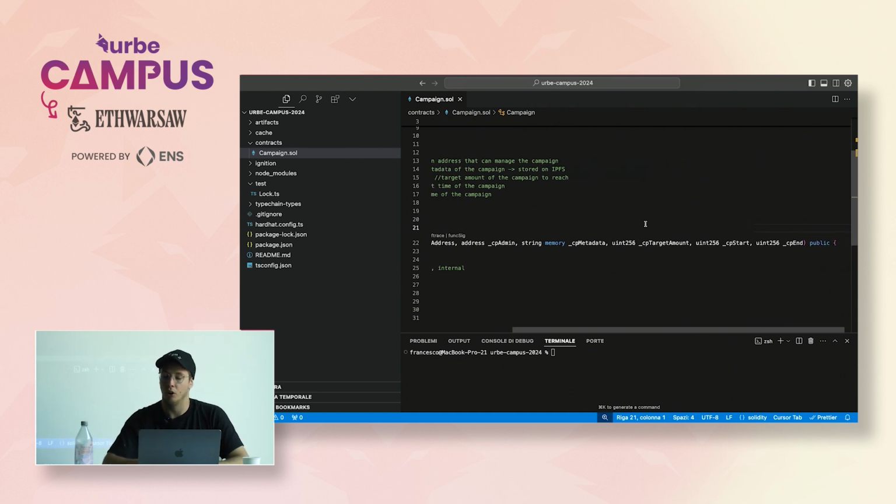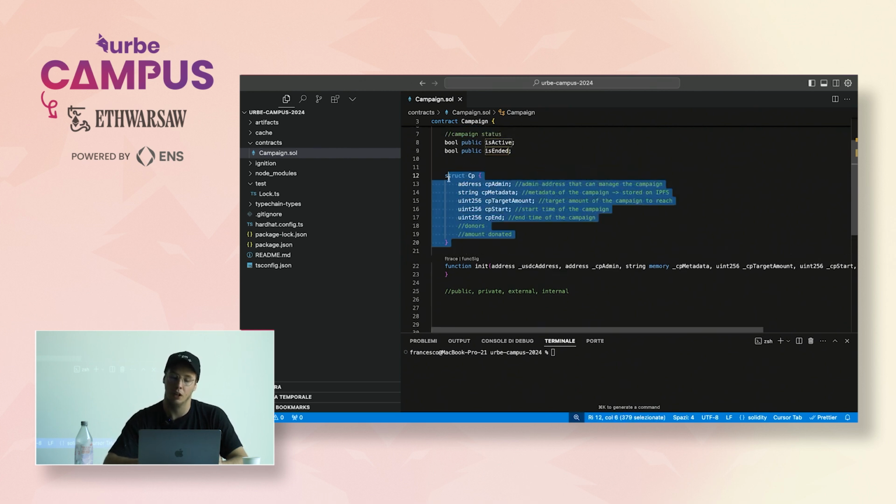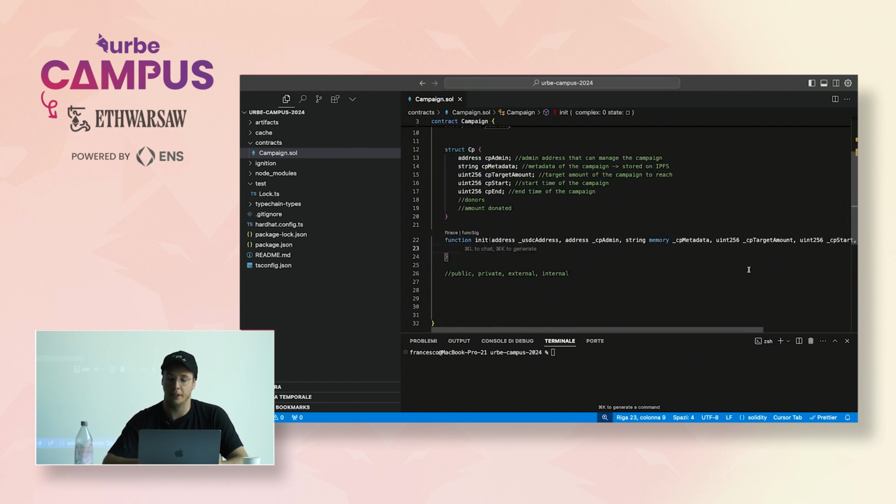So who will initialize this contract? Basically, the admin that will create the campaign. The admin will create a campaign and initialize it according to their needs. So how can we initialize some parameters in a smart contract? We write an init function, and then it's super simple.